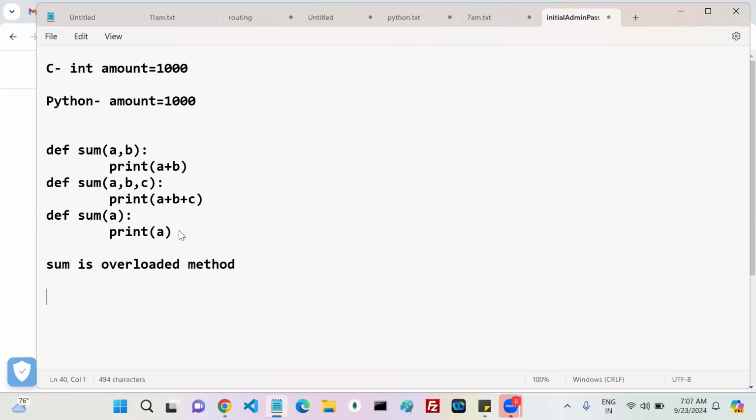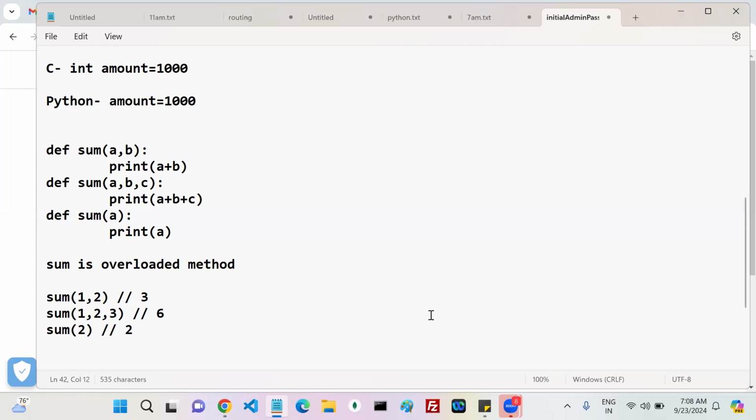But now I want to check it. If I write sum(1, 2), what is your expected output? If I write sum(1, 2, 3), what is your expected output? If I write sum(2), what is your expected output? Sum 1, 2, and sum 1, 2, 3 gives 6.